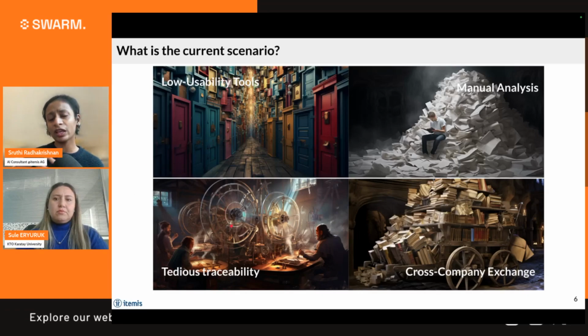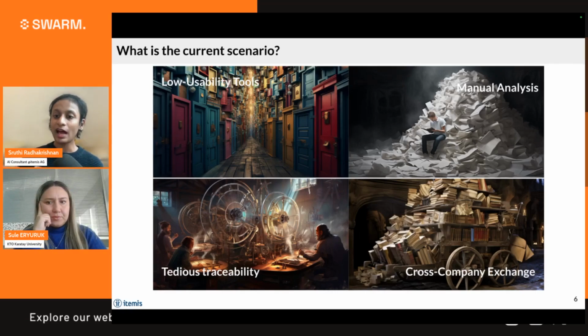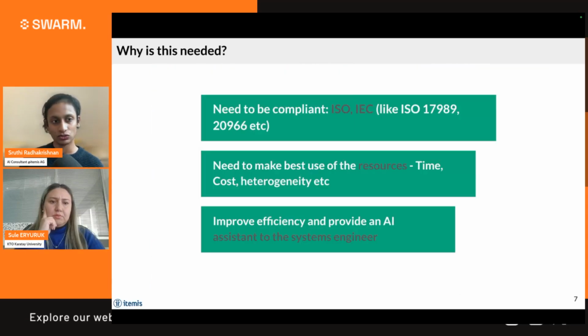And when you are working in a consortium, for example in our research projects, there involves a lot of stakeholders having similar requirements, and somehow you want to exchange this information with each other, and think about the tools that they have and the formats that we want to use in order to achieve a unique traceability setting. So it's very difficult to have a cross company exchange.